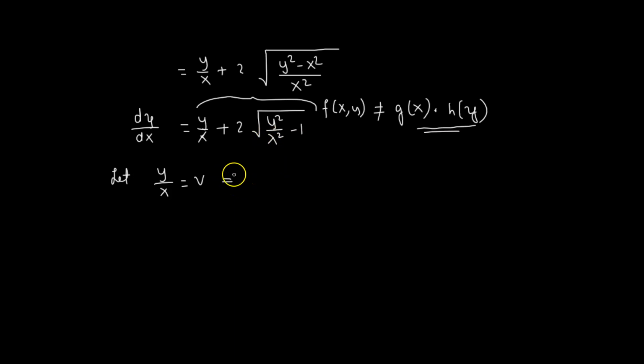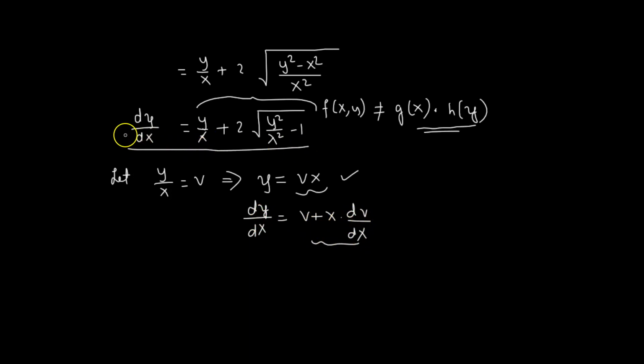So let's do that. y over x equals v is also y equals vx. Let's take the derivative on both sides with respect to x. Here we will apply the product rule. Here v is also some function, so that means this is not treated as a constant. So we will get v plus x times dv over dx. So we'll use the substitution y equals vx and the transformed derivative dy over dx written as v plus x times dv over dx, and rewrite our differential equation.